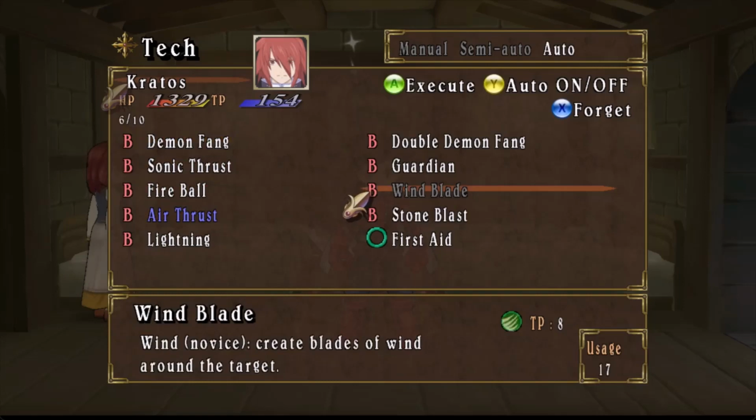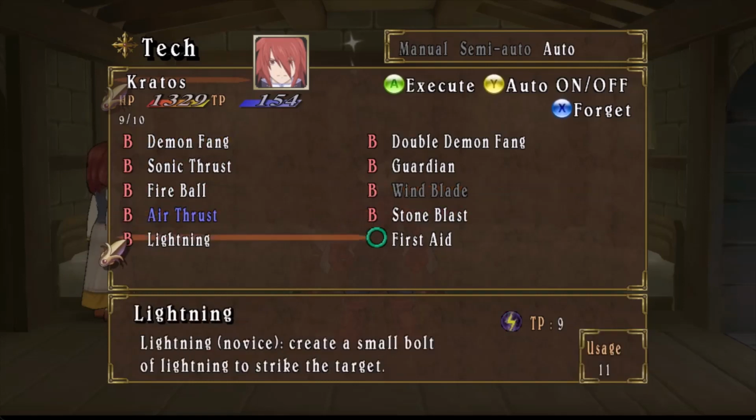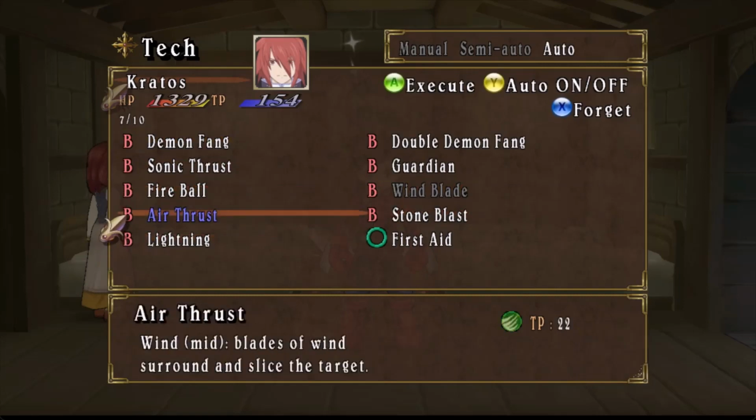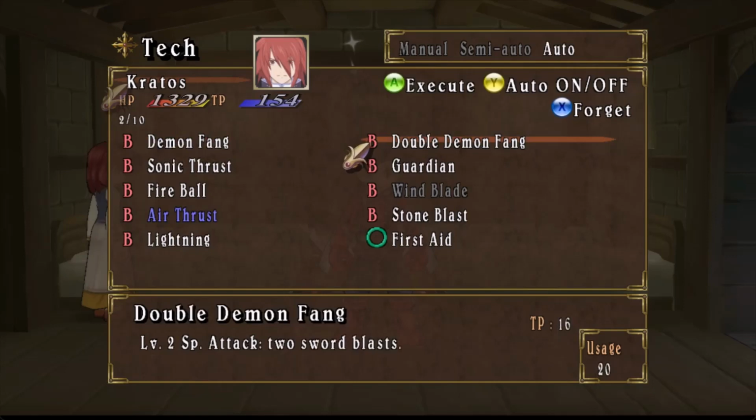Kratos, again, I've disabled Windblade. Air Thrust will have to wait. He'll be casting Fireball, Lightning, and Stone Blast. And the reason he's on long-range magic instead of long-range skills, again, the Demon Fang techs, they're low to the ground. You're generally not going to be able to guarantee hitting with them unless it's immediately after a unison attack and you're linking with the melee character.